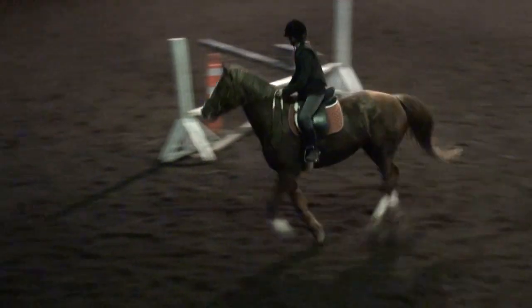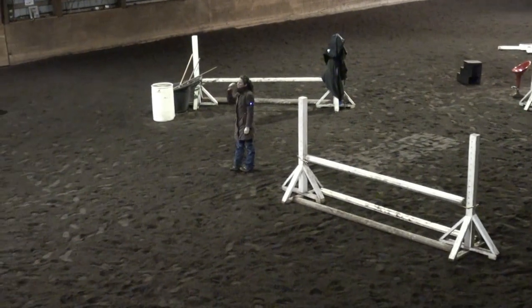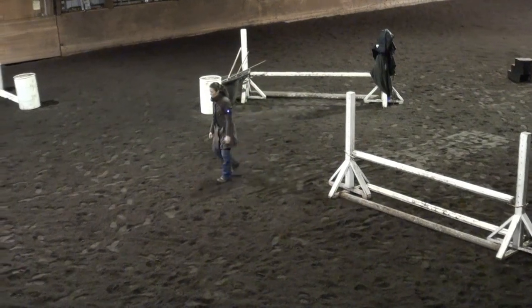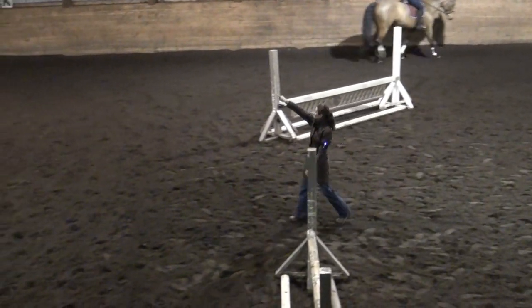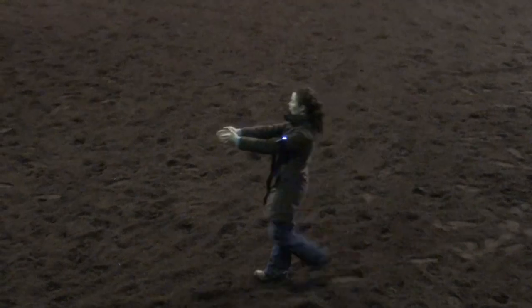Good job, Leo. Okay, a walk and a pat for her. I'm going to add our last jump to our grid. Okay, Leo, grid off the left, bending line, four to the two again. And then this time, after you do your two stride, I want you to circle around, use your space, and jump back over this one again.